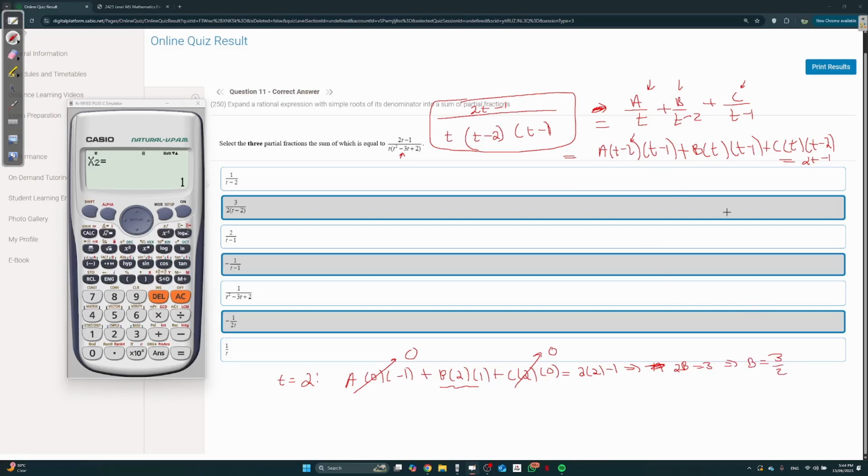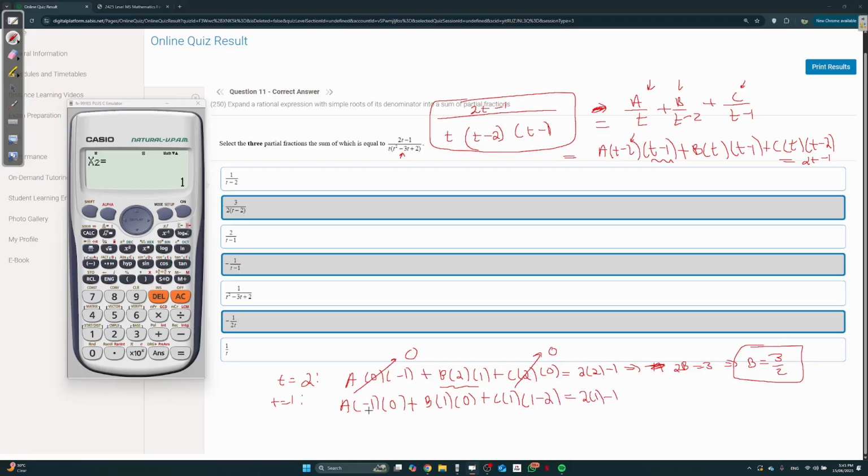Very nice. Let's continue. What's our second zero? Remember, the first step to solving is always check your zeros. Sometimes we don't have zeros, so we have to compare coefficients. But here we have so many zeros, so it's very easy. The next zero I can see is 1, using t as 1. So substituting t as 1 would give me A times (negative 1) times 0, plus B times 1 times 0, plus C times 1 times (1 minus 2), equals 2 times 1 minus 1.